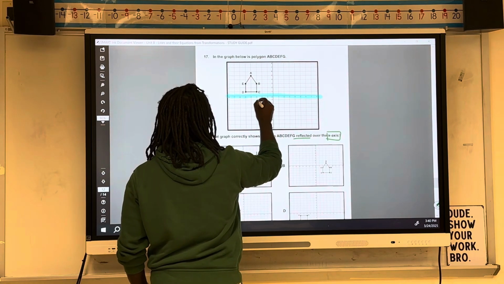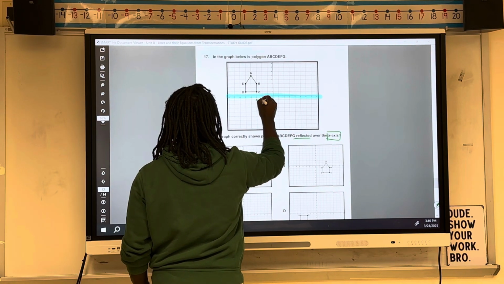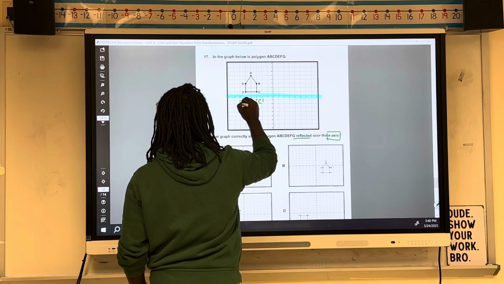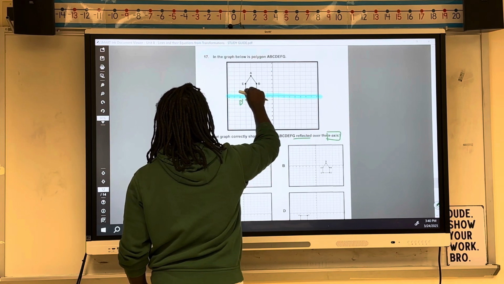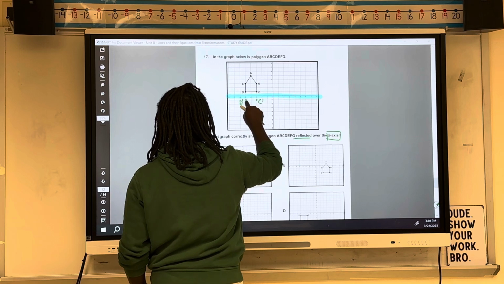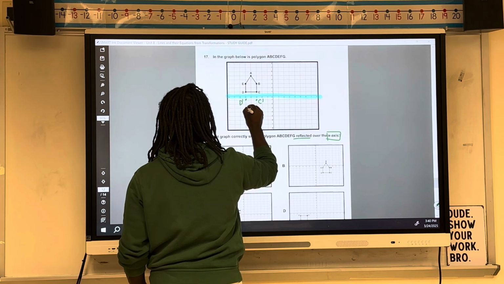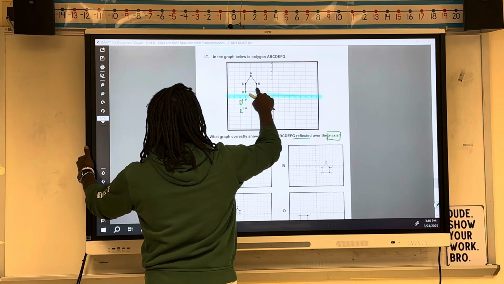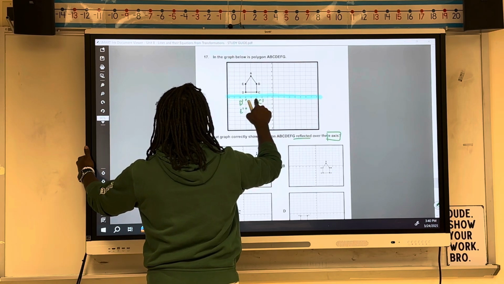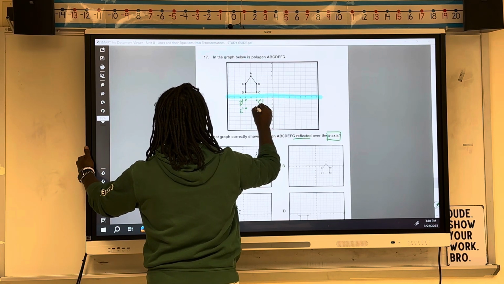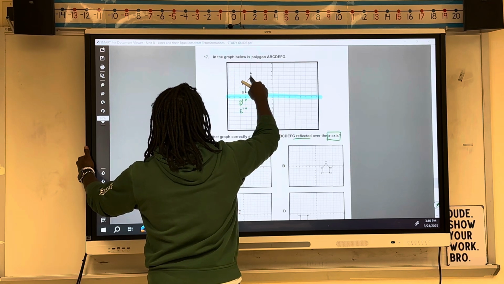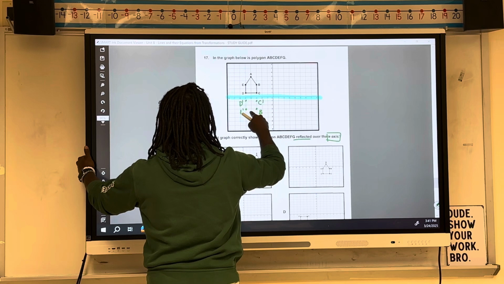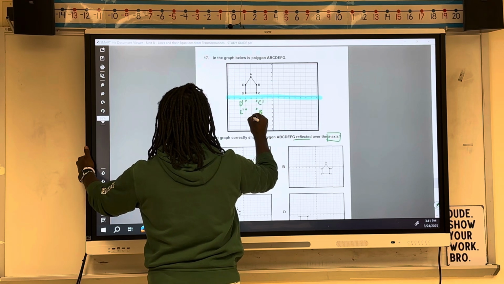This is 1 across on this side, so it's going to be 1 across here. That's going to be my new C. 1 across here, that's my new D. This goes 1, 2, 3 across. This is going to be my new E. B is 1, 2, 3. This is going to be my new B. And then A is 1, 2, 3, 4, 5. And this is my new A.